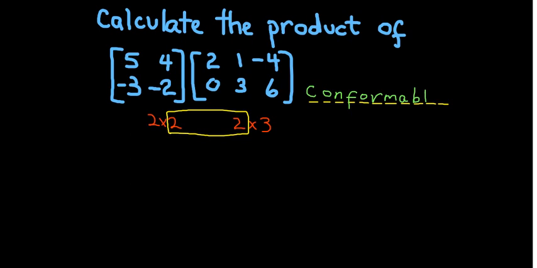Conformable matrices are easily identifiable by the fact that the inner dimensions of the matrices, when you write it out like we did here, are the same. This is how you identify your conformable matrices. In other words, if the number of columns in your first matrix is equal to the number of rows in your second matrix, they are conformable matrices. That's how you know you can multiply them. So now that we've recapped that little part, for those of us who said before they could not get a product, do you think you can get a product now?